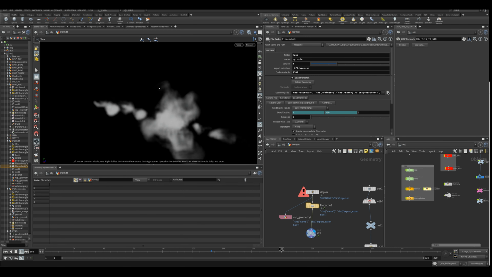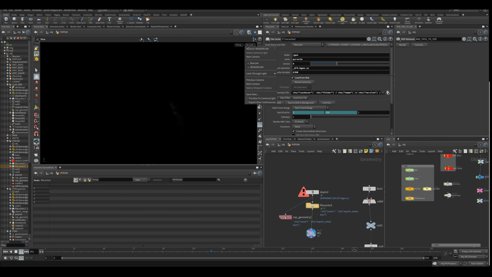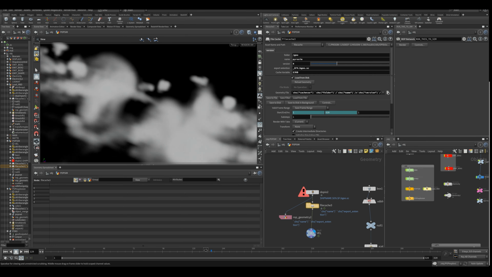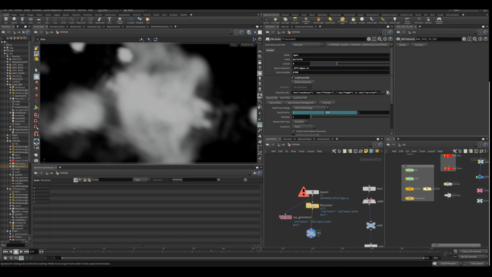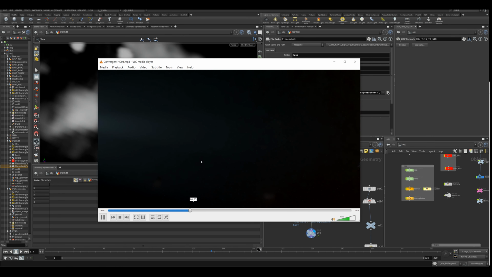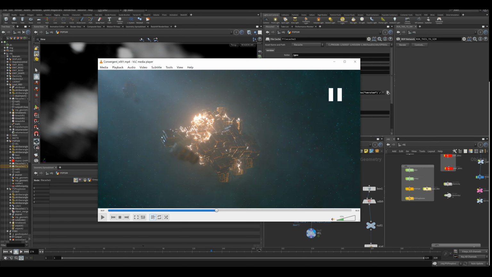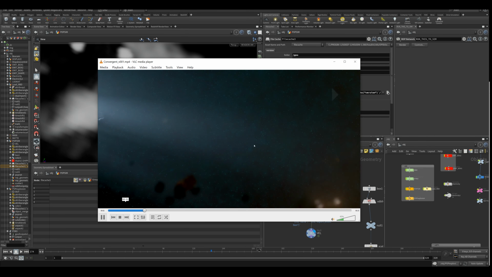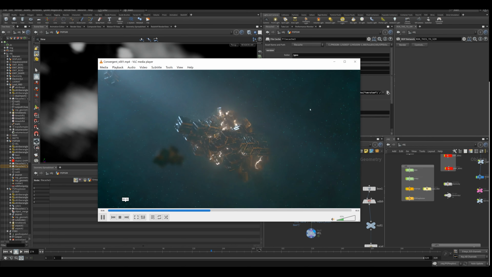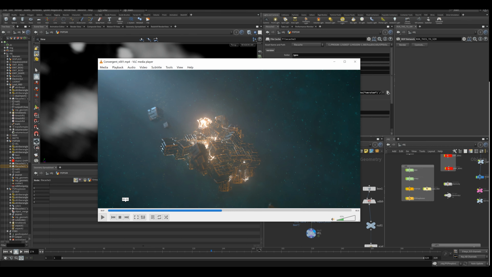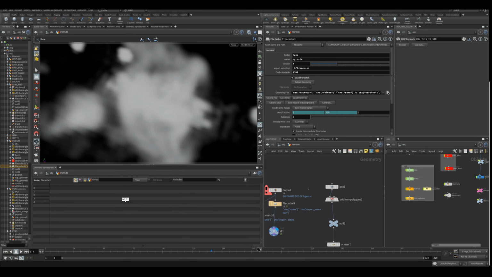So you can see we're getting this sort of wispy, smoky stuff. Again, we're not really rendering this specifically, but we're using it to advect the particle simulation. So that's how we get this very natural looking swirly motion of the particles, which is a lot better than if you would just use pop forces. Okay, so how can we use this inside of a pop simulation? Oh, good that you asked.